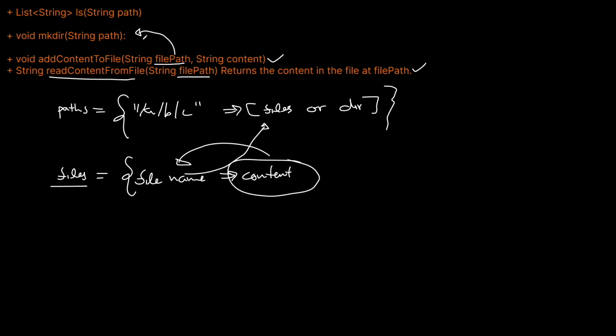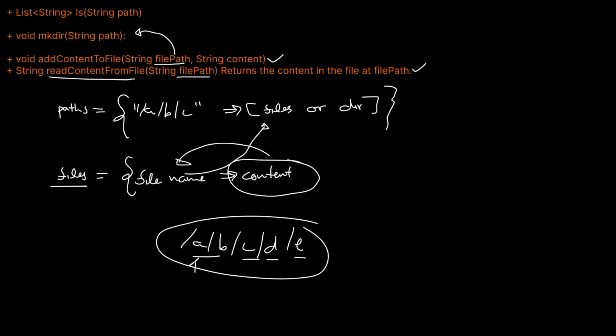What we want to do is remember that for the directory, it's possible that all of the directories in the middle don't exist. So if we're given a command to make A, B, C, D, and E, maybe only A and B exist, and we have to create C, D, and E. So we would have to basically go through the directory that we're given here and check that each individual directory separated by the slash actually exists.